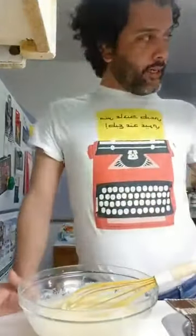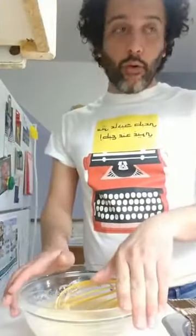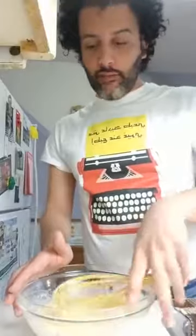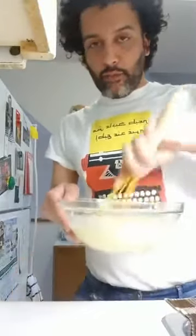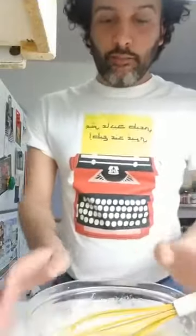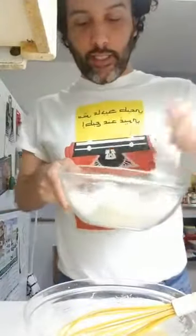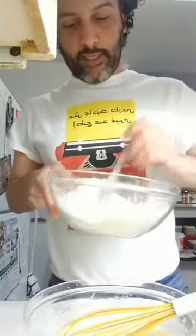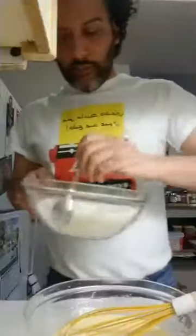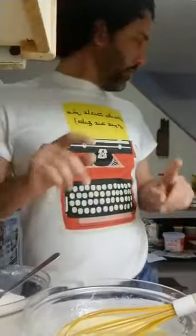Okay, so the oven is preheating right now at 350 Fahrenheit. I have the first bowl with the liquidish ingredients. I have the dry things together, and after mixing this, I just want to double check to see if I missed anything before I mix them together.